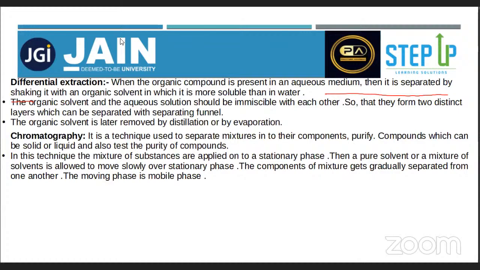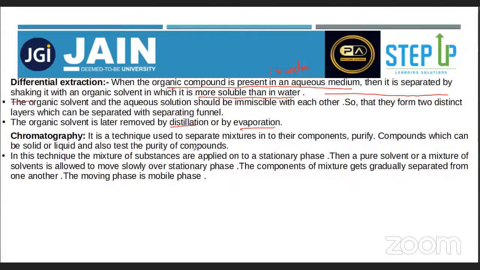Then you have differential extraction, where an organic compound is present in an aqueous medium, and it is separated by shaking it with an organic solvent in which it is more soluble than in water. So the organic compound is present in the aqueous medium, that is, in water. We take that water and put it in a particular solvent and shake it. We have to make sure the compound is more soluble in that solvent compared to water. So it will get mixed into the solvent, and after that it can be removed using the process of distillation or evaporation.